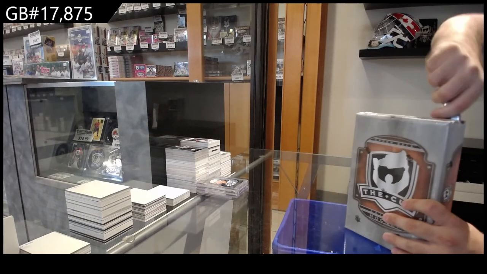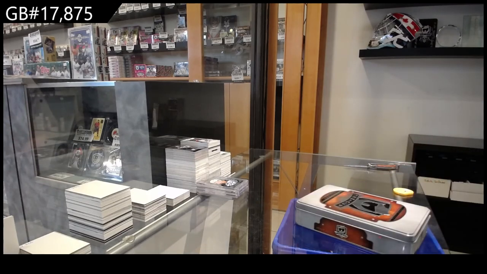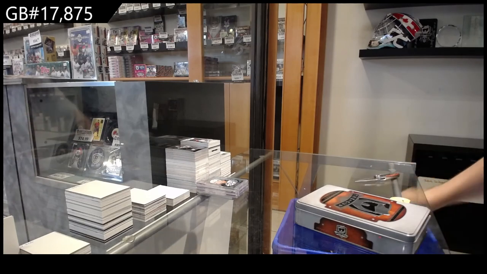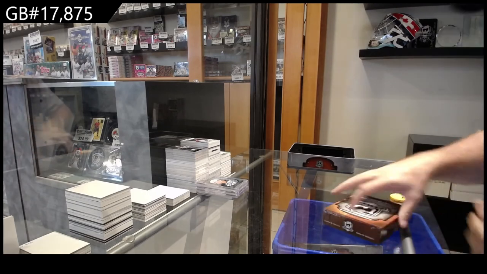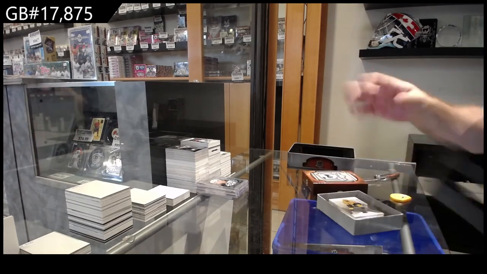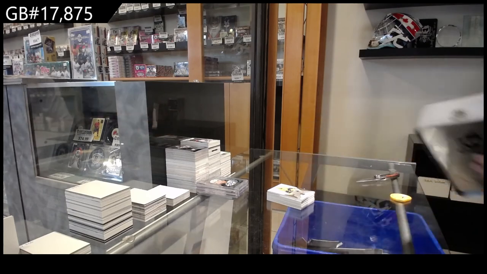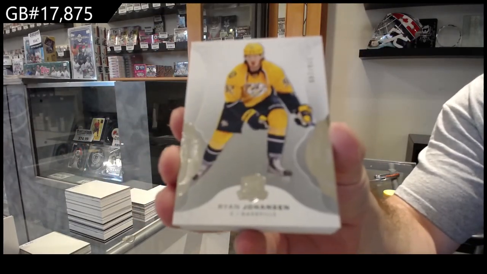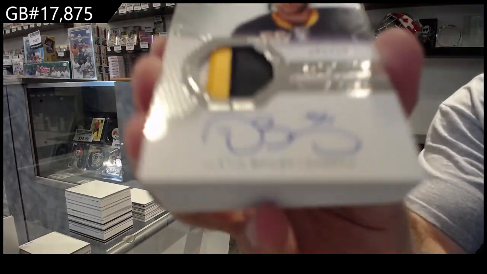All right, let's see if we can get a monster in this. Cup, cup, cup. What will we get? I guess we'll find out very soon. All right, 249, Ryan Johansen, Nashville. For the Buffalo Sabres, Justin Bailey, 249.